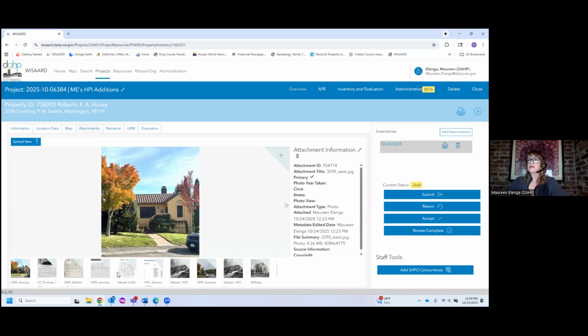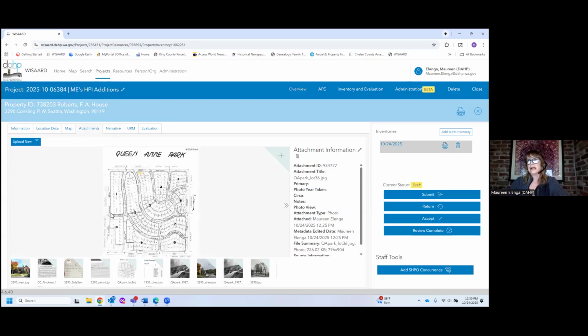But I like to include in the attachments all information that relates to the property. And because I believe this property is in a district, I put information within that context in the attachments as well, as much as possible. Also, if a building is on the register, the nomination documents will already be in the attachments if it's a listed property.